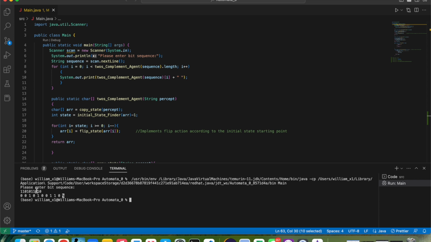So again, it'll go here and flip that 0 to a 1, it'll go here and flip that 1 to a 0, and so forth.